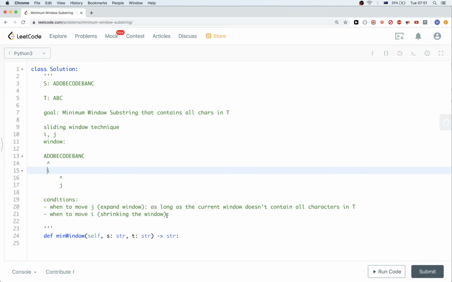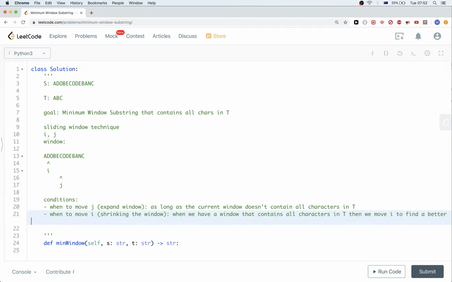And so when to move I: shrink the window when we have a window that contains all characters in T. Then we move I to find a better, which basically means a smaller window, right?